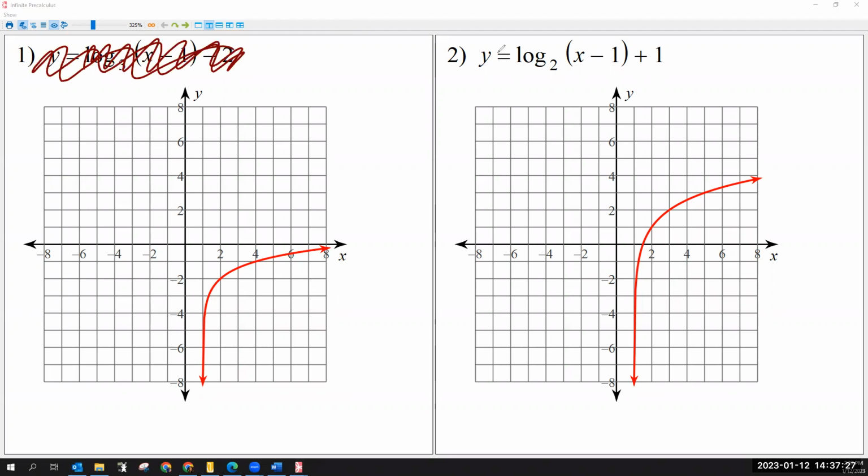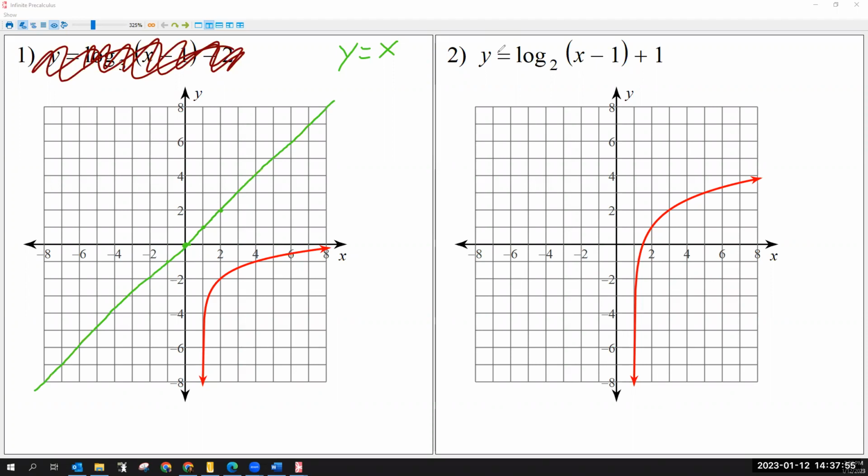First thing we're going to do, every single one of these, is graph the line y equals x. Remember our parent function, and we want to do it precisely. Y equals x is right here. Right? It has a slope of positive 1 and goes through the origin. There's the line. Kind of getting off there a little bit. All right.